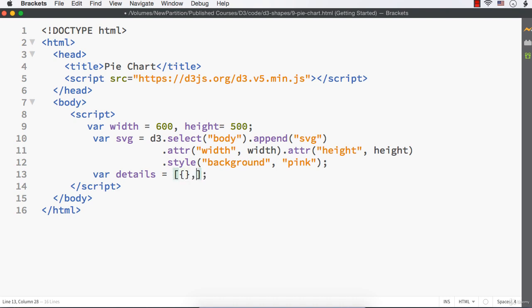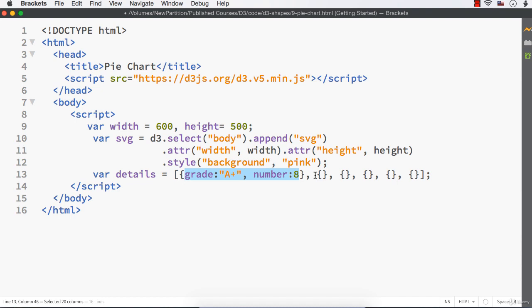One for A plus, A, B, C, D and finally failed, that is F. Now let me add grade as A plus and let us specify them as students or number as 8. So this is A plus and the number of students who got A plus grade is 8.